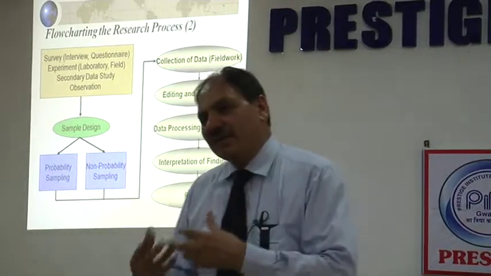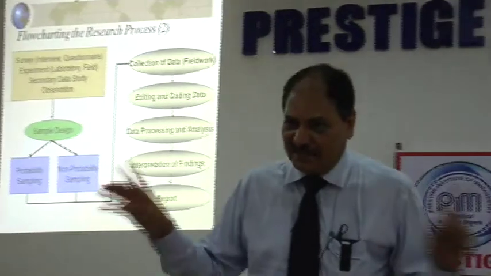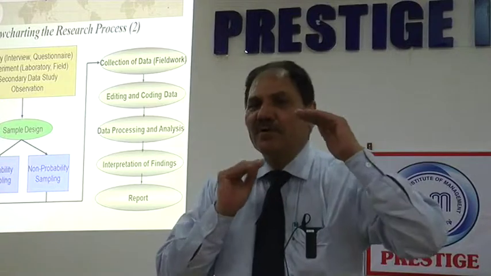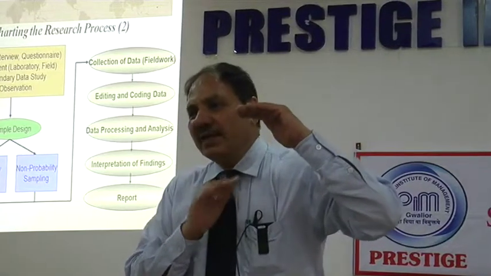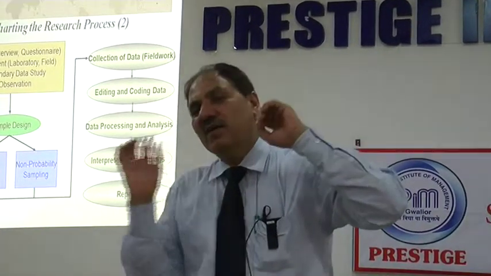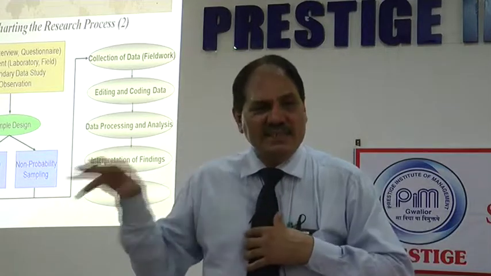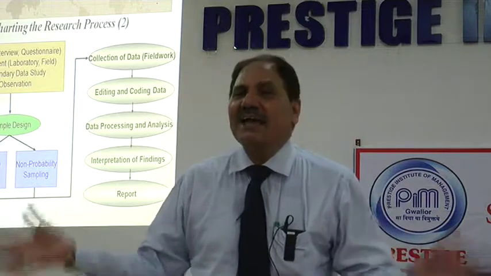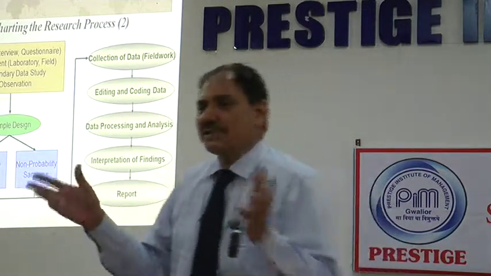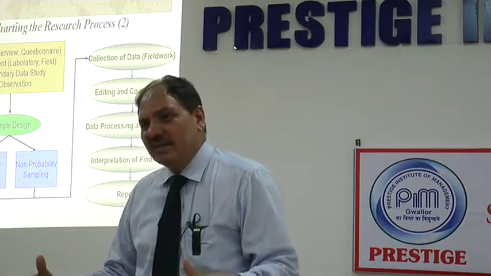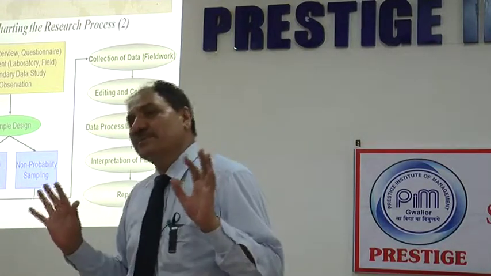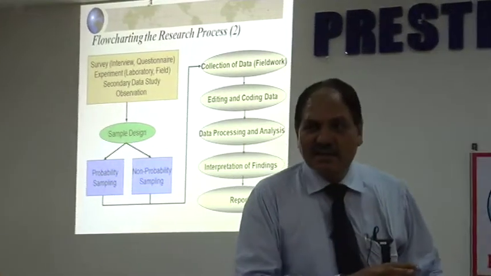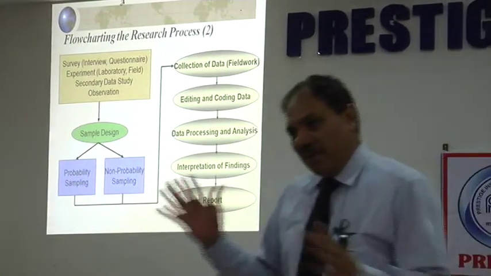But for selecting a sample, you need to first identify what is the population. Right? And how do you identify the population? Your first objective, right? That is your main objective of the study. For whom would you like the results that you get to be generalized? If you want your results to be generalized for the whole population of India, so the population of India would become the population for your study. If you want your results to be generalized for, say, Gwalior, so the population of Gwalior would become your population.